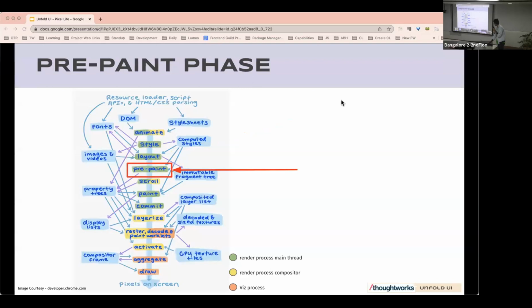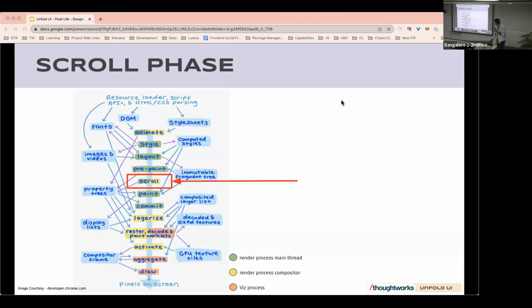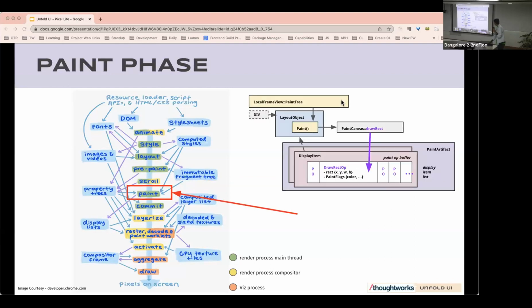Another is pre-paint, where we compute the property tree and invalidate any older changes that we had. Then we get a scroll tree. Scrolling was a very big issue, so they elevated this phase as a scrolling phase. Previously, we did not have any scrolling phase, because right now you see there is a website embedded inside a website, and inside that website there is more inside a website, inception basically. So they help by giving you layers, but we should never overuse layers, creating a layer for everything. Of course, it will create an overburden because your GPU will be overutilized. So we create that scroll tree. Then we get the paint tree, which gives you the display list, basically display items.